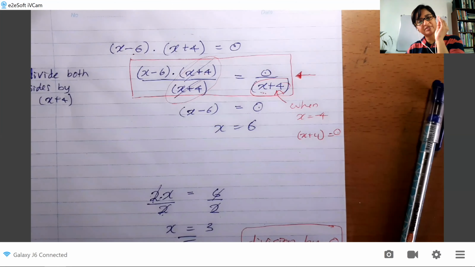Okay, so just think of it like this. You do not divide by an unknown. If you know for sure that this unknown is not 0, it doesn't take the value 0, then you can divide. But if you are not sure, could this be 0 by any chance? You shouldn't divide by that then, because you might be dividing by a 0, and that will lead to errors. Okay, so hope that is clear. Let's go back to this.